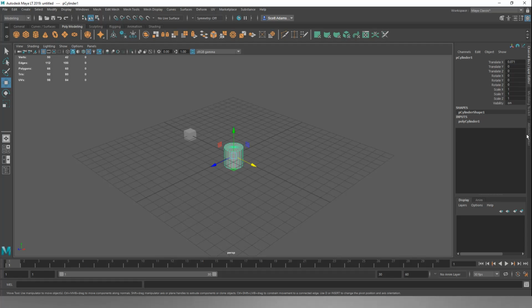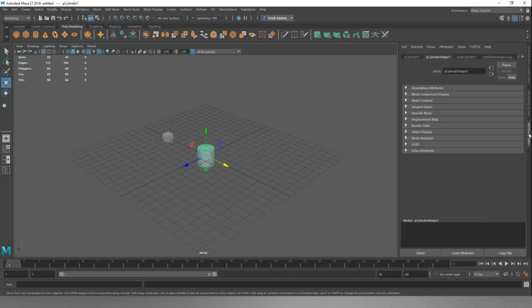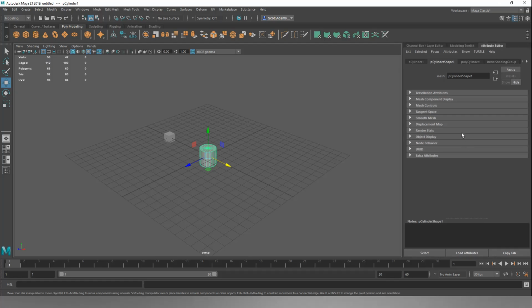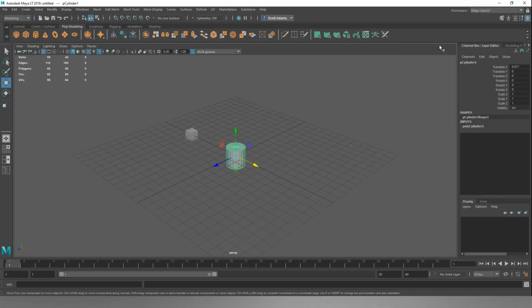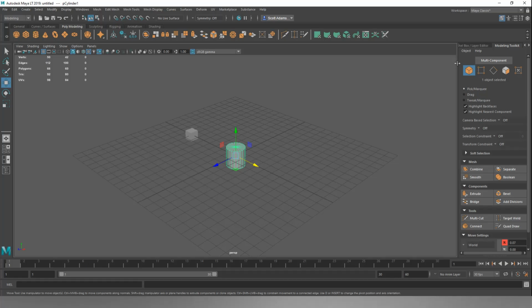If we go down on the right hand side here to where it says Attribute Editor, and we click on this, and then we right click on it, and we go to Tab Direction, and we set this to Top. This will move all our tabs up to the top here now, which makes them a little easier to find and a little less fidgety to click on. The only thing we need to do is go to the channel box and drag out a bit, and the modeling toolkit and drag it out a bit.